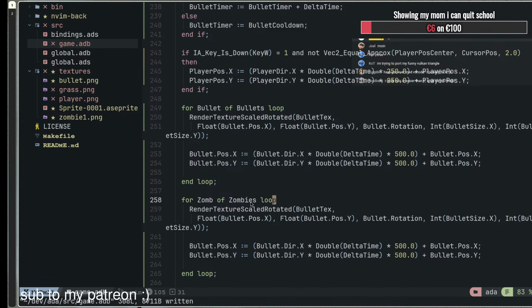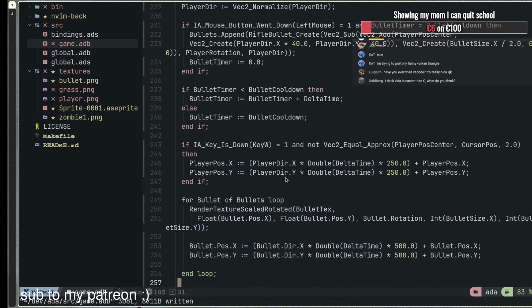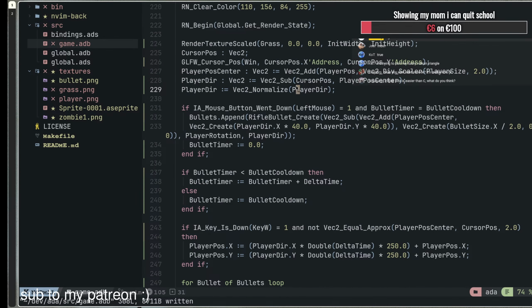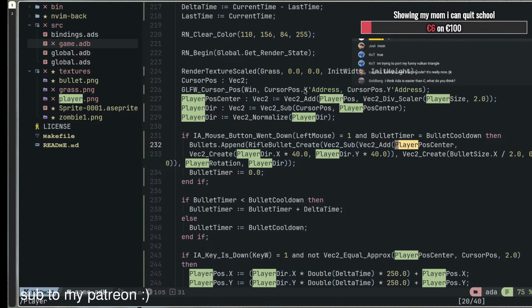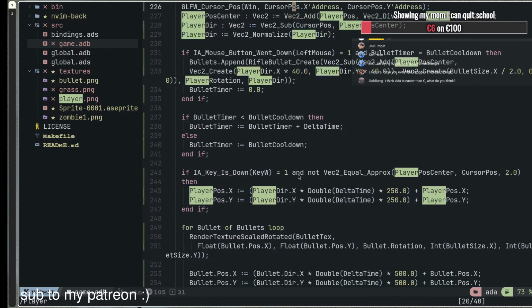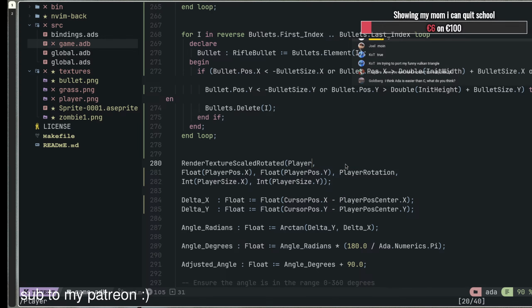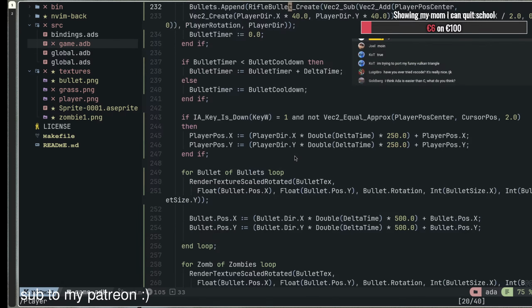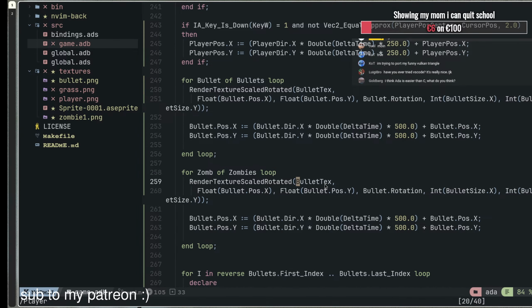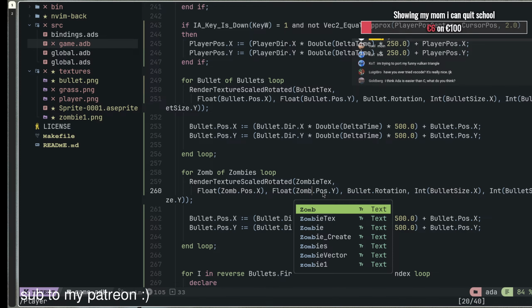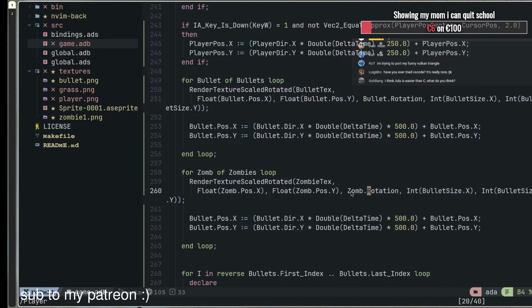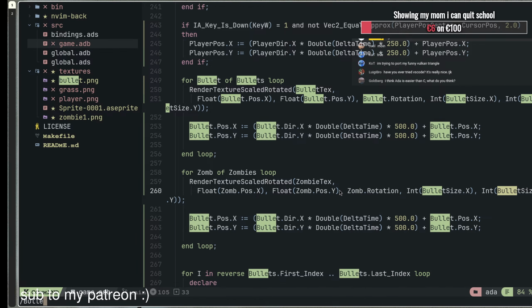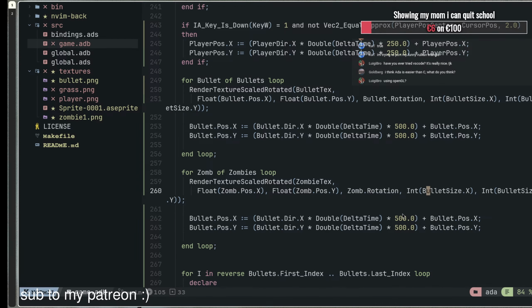Okay, so by the way, we also need to say everywhere where we use the player text, which can be everywhere. I don't know where do we even render the player? In here. So player text, and where do we render the grass? So that's grass text, and every zombie is rendered with zombie text, and that's just zomb and zomb and zomb, and the bullet size. So let's have a zombie size. So it's basically player size.